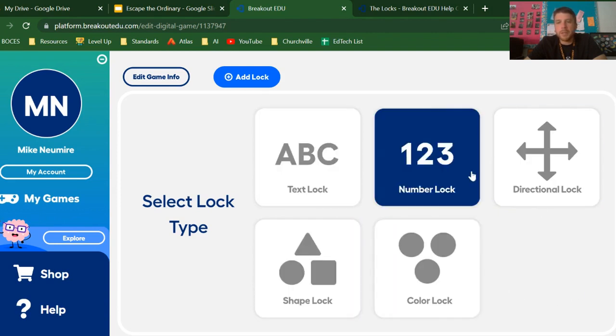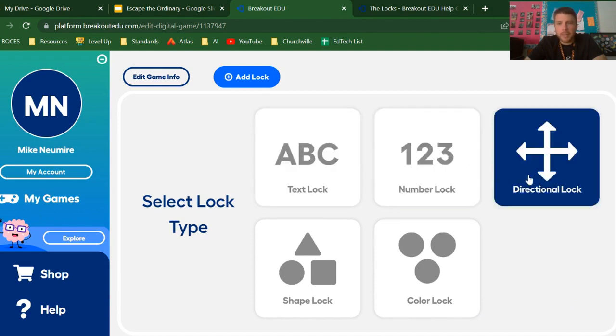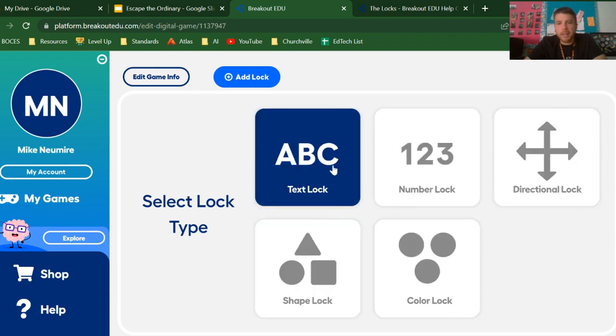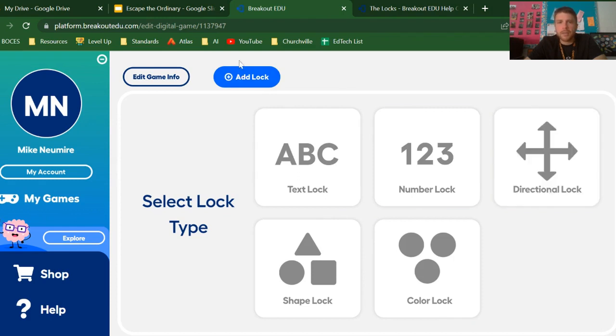The number locks would be limited to 3 or 4 numbers. But in the digital game, we can make the combinations as long as we want. So it could be a 10-letter word or 15 directions, actually. Maybe not 15. We'll see how many we can make. So we're limited to the same kinds of locks, but not the same limits.